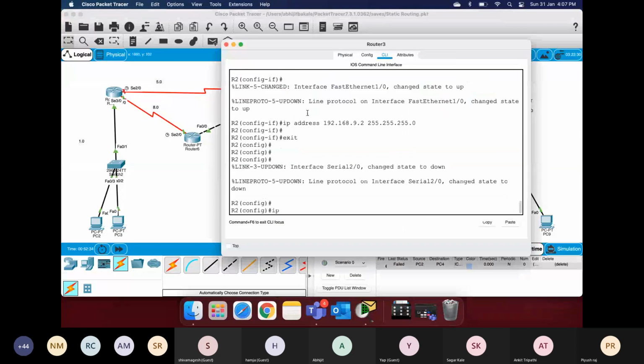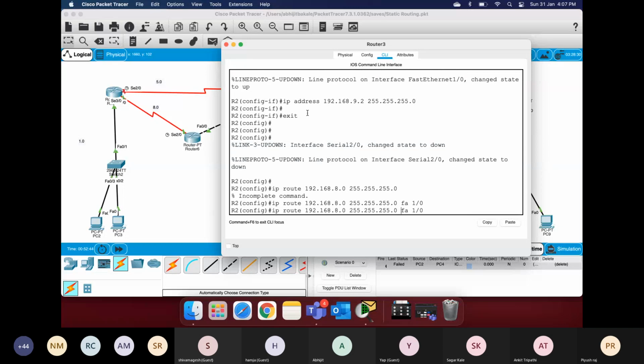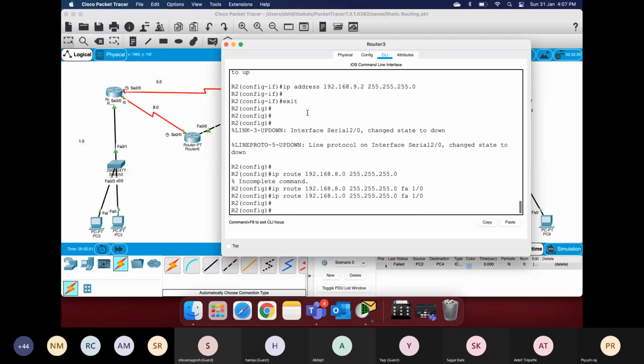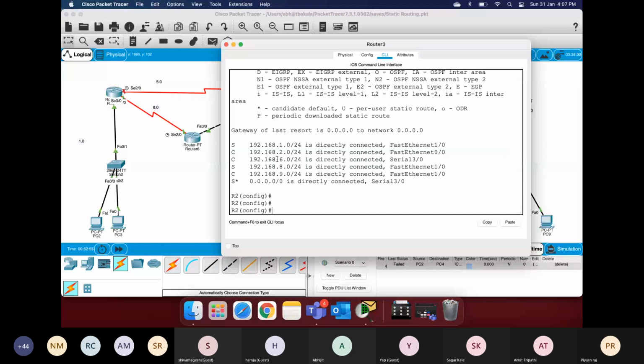So I'll say ip route 192.168.8.0 255.255.255.0 FA1/0, and I will also add a route that goes to here, 1.0.